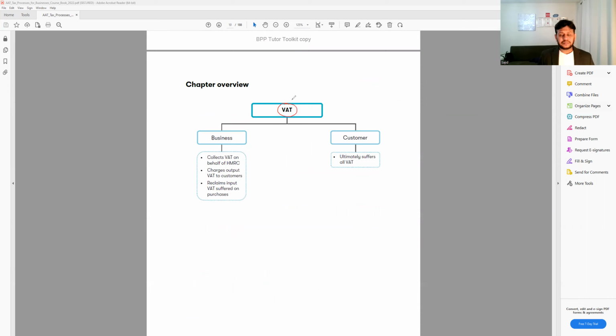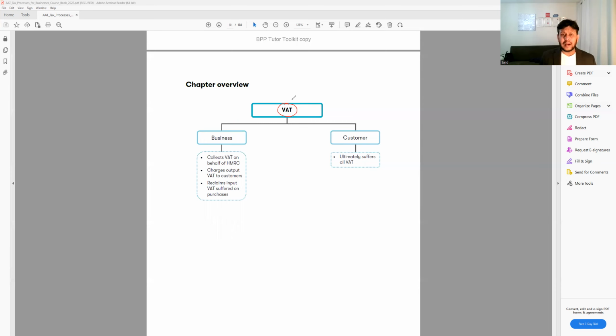Now, let's talk about what is VAT. So VAT is the value added tax. All of us know that VAT means value added tax. So if anything adds extra value, we have to pay extra tax for that. What does that mean? That means something that is not natural, for example, if you're talking about a product, or something that didn't add any value.